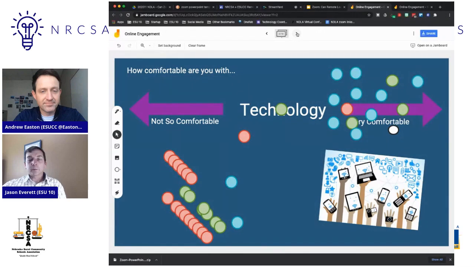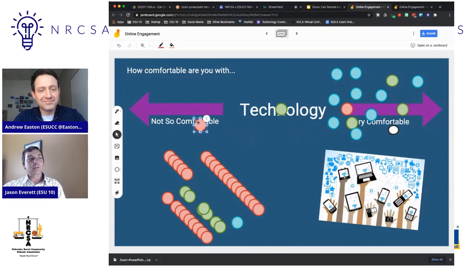This is one I took from an example of a different ed tech tool, but it just works awesome here in Jamboard. I created a ton of little dots, and then I copied and pasted them, so I had a bunch of them there for the participants to grab. Then I asked them how comfortable they are with technology.